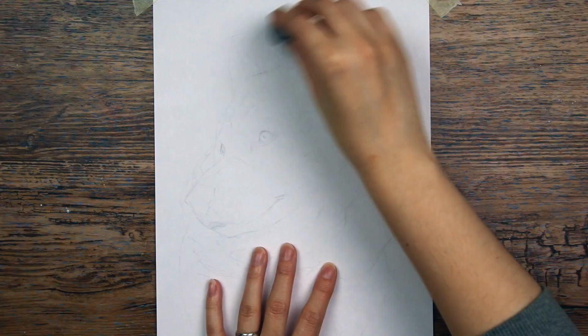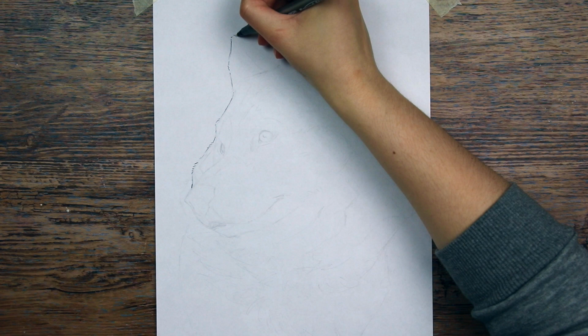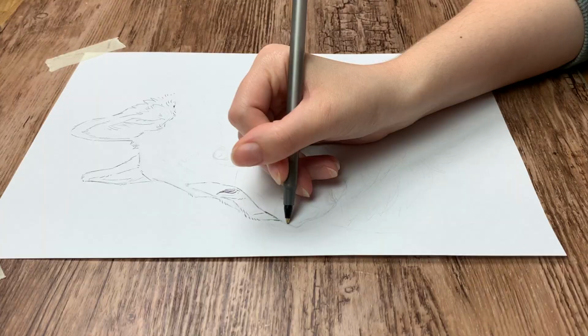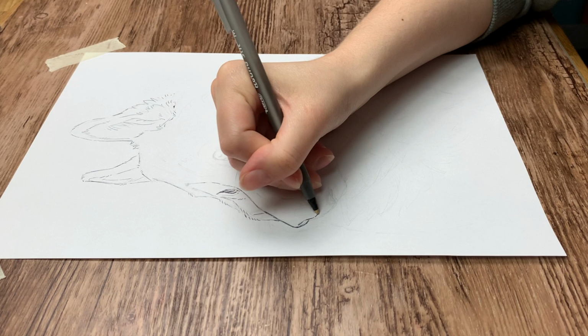So I thought I would try to do something more realistic too, after doing these two more cartoony pieces. And I've done quite a few human portraits in pen before, but I wasn't really feeling it this time, so I kept with the animal creature theme, and that is what I enjoy doing the most anyway. So of course I'm drawing another little husky pup. It isn't really a puppy, but they are so adorable.